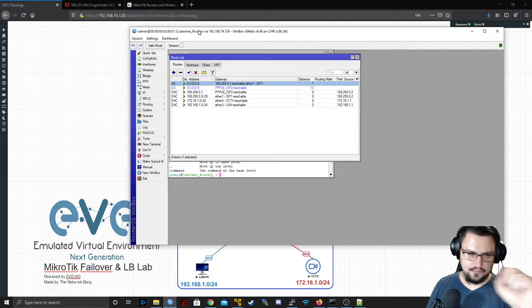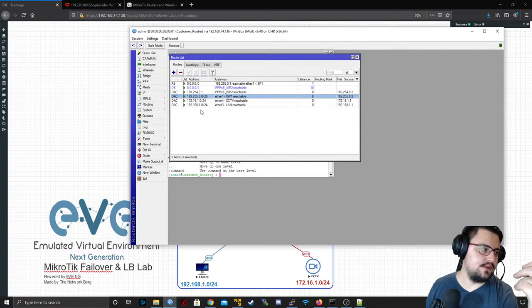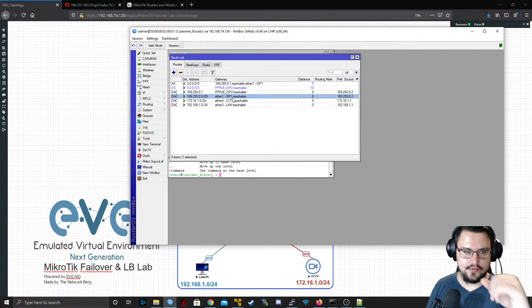So there are ways to work around this, but I don't think I'm going to be discussing recursive routing in this video. You could set up something we call a recursive route. The recursive route would essentially do a lookup to see if the gateway is actually working. And if it sees that the stuff isn't working correctly, it will turn all those routes blue that are associated with it. But this is very basic failover.